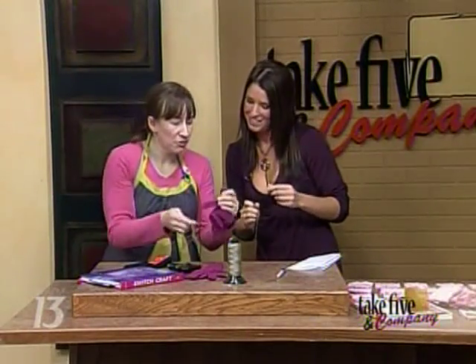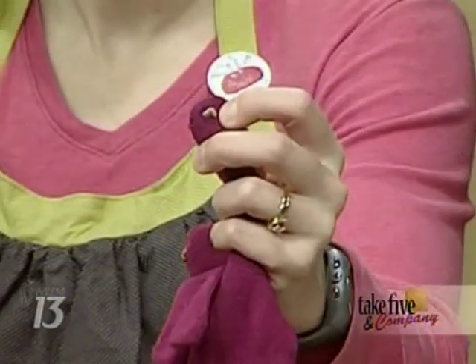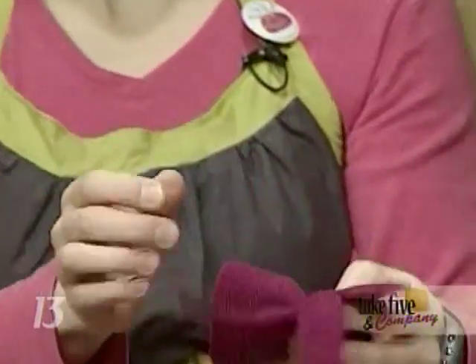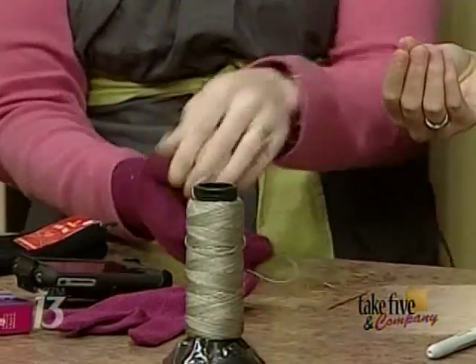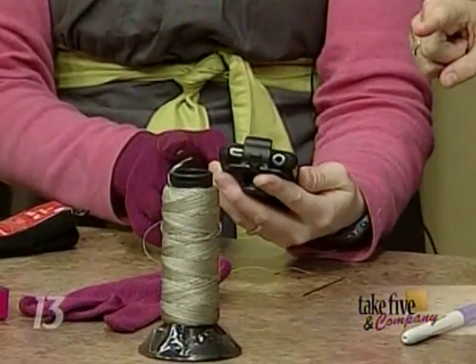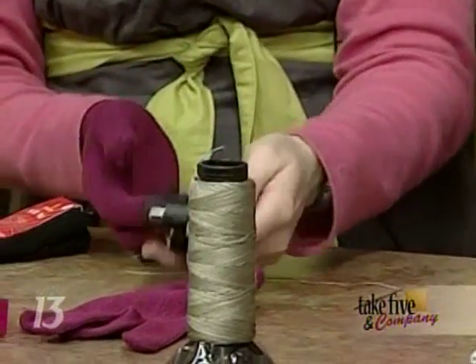Let's show people what the finished version looks like here — it's just a little tiny patch. I probably went about five times in each direction, so five vertical and five horizontal, about the size of a pea. And then when you put the glove on, you can use your phone and it really works. It is working — you're able to activate it and do everything you normally would do.